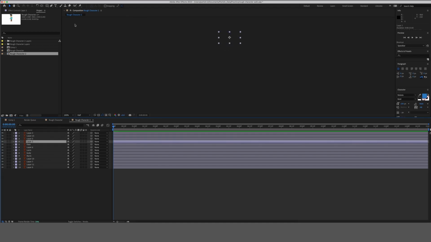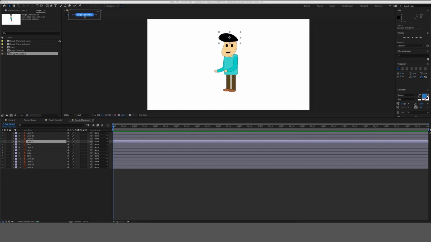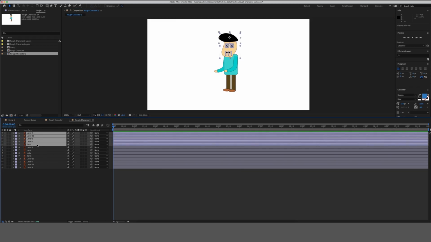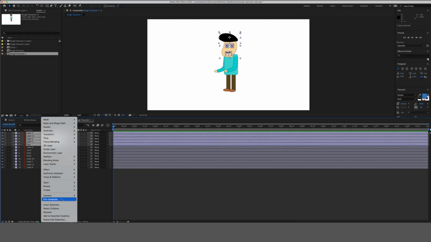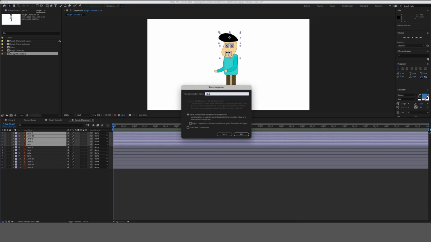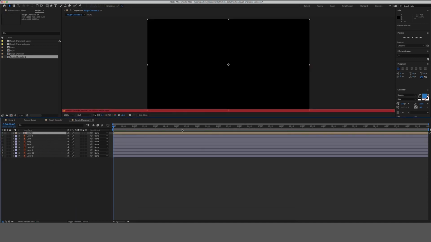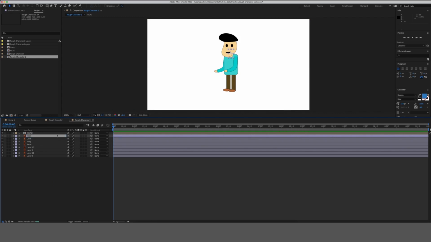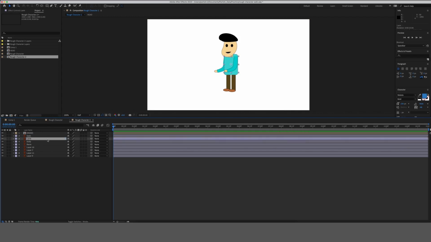I'll try to put it in one layer, the head first. This is mouth, and till here it's head. So all went into one layer only. So inside this layer we got all the head accessories like eye, mouth, hair and all those.